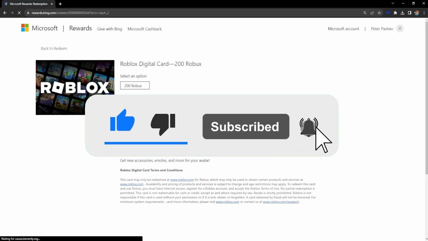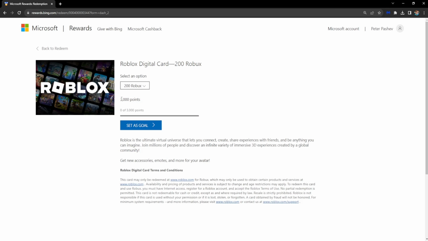If we click on it, now you can get 200 Robux for 3,000 points. Or you can go even higher, 400, 800 and 1,000 Robux for 15,000 points, which is the best value.